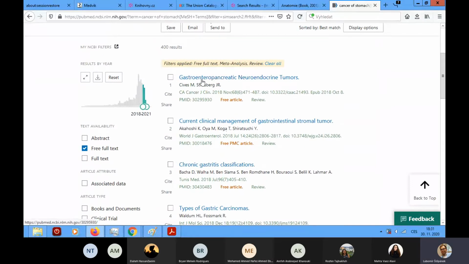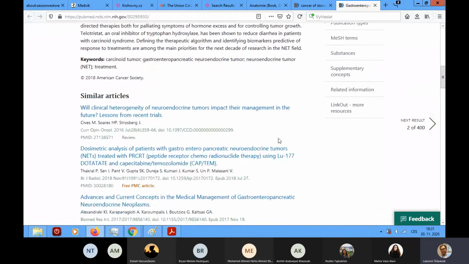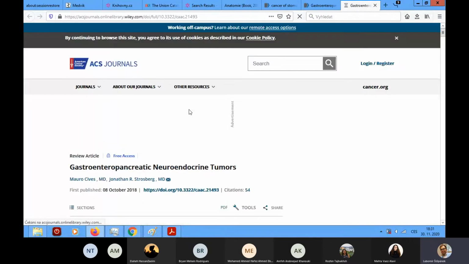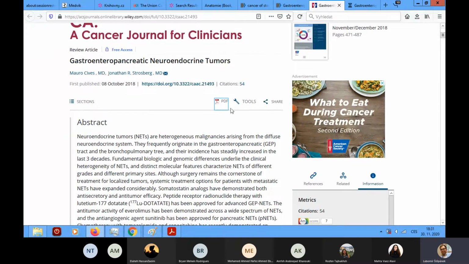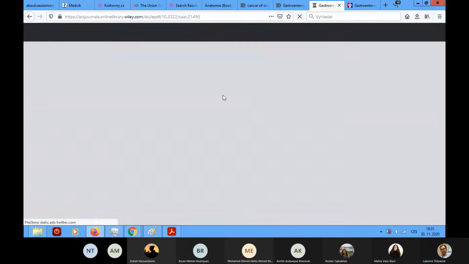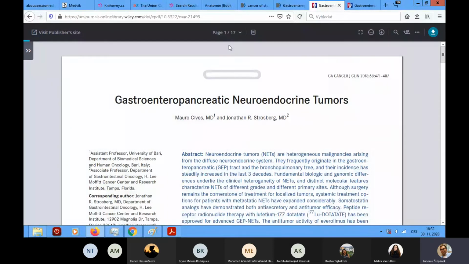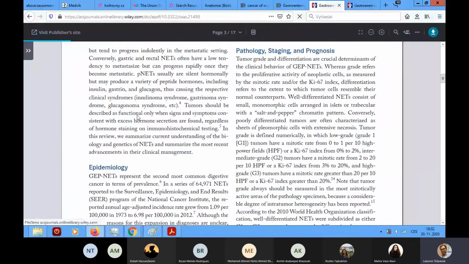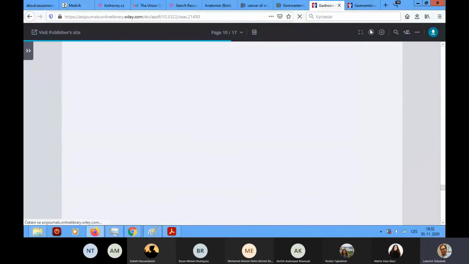So let's try, for example, gastroenteric neuroendocrine tumor. I'm just going to click this, and how to get the full text? Usually it's by the full text links. If we go to, for example, the database, I'm just going to click them, and there should be a full text. Yeah, and that's it. It's here. Perfect. So I'll maybe go to PDF. It sounds very promising. That's great. Okay, it seems that I got a 17-page paper about neuroendocrine tumors, gastroneuroendocrine tumors, and that's great.